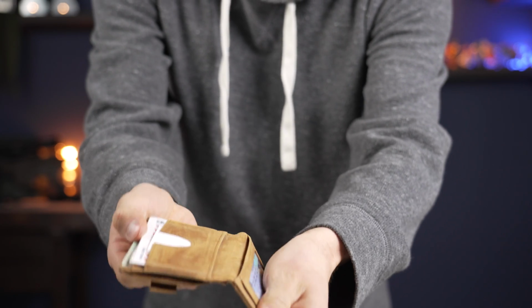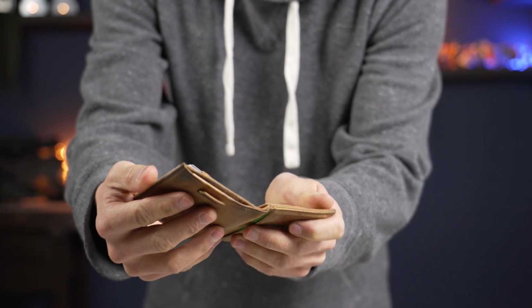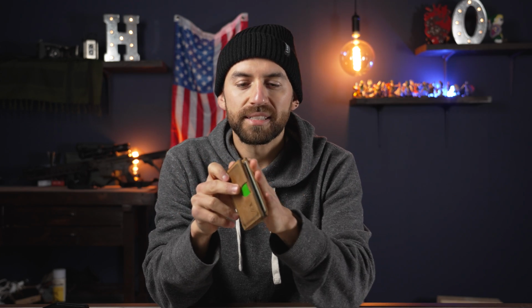So not only is it nice and compact, but I also like the feel of the wallet because it's made with a premium full grain leather. At least that's how they describe it, and it does feel really good. And since it's leather, it also wears in really nice. Now mine's kind of black and worn in, but that's because I literally only wear black jeans 90-something% of the time. So since it's only going in and out of black denim, the black denim kind of tends to wear on here. But I don't mind it. I like how it looks kind of worn down like that.